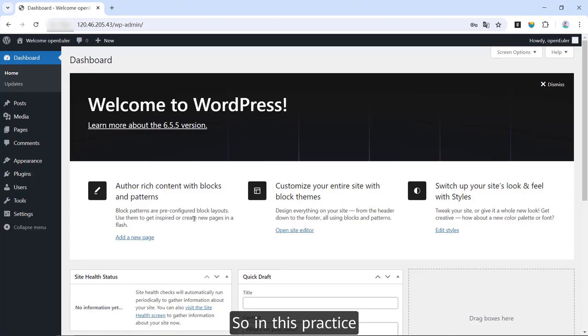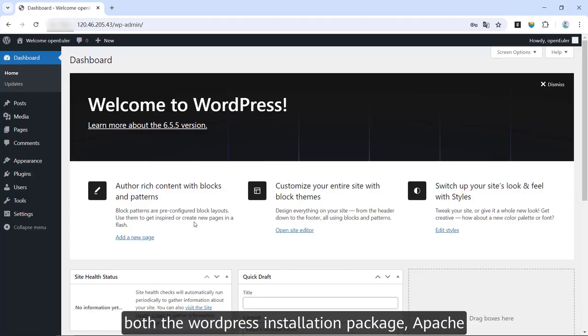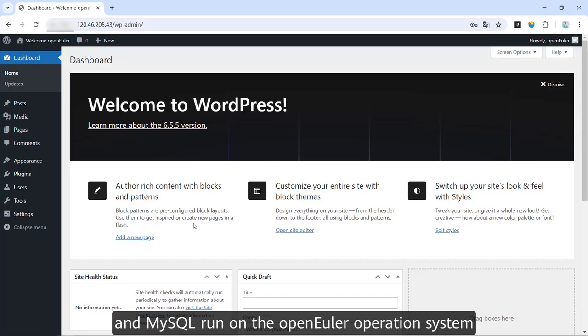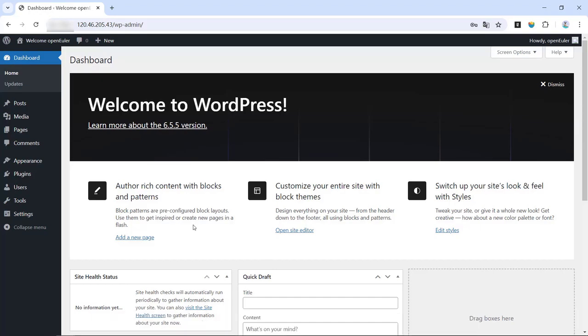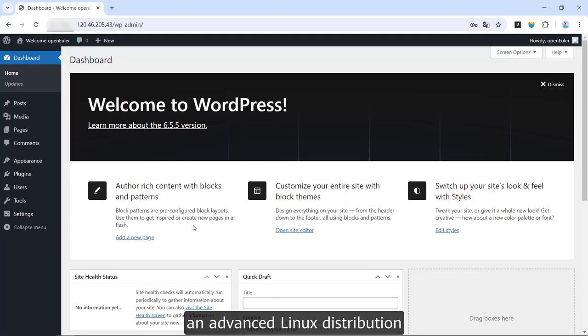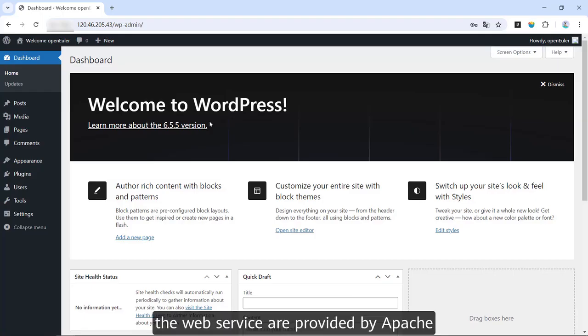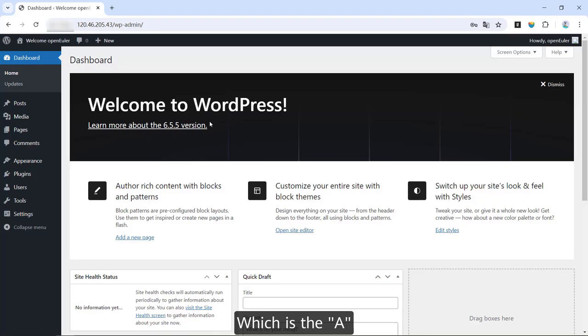So in this practice, both the WordPress installation package, Apache, and MySQL run on the openEuler operating system, an advanced Linux distribution, which is an embodiment of L. And WordPress installation and access after installation are implemented through the web service. In this practice, the web service is provided by Apache, which is the A.